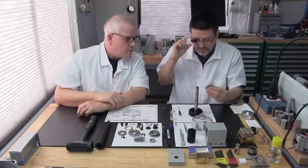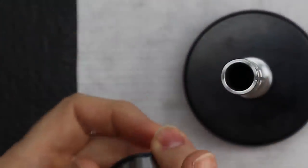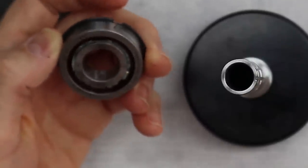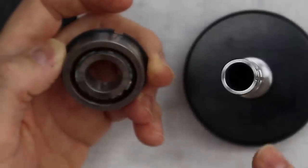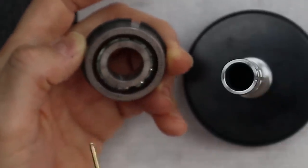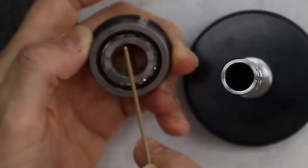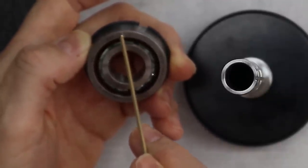That little dot, is that your high point on that inner race there? Yeah, this is where I'm going to show you. The next step is we need to match markings on the bearing to the spindle shaft. I want to show you two things. On the angular contact bearings, you're going to see two markings you want to identify. There's going to be a marking on the inside bearing race and then on the outside bearing race.